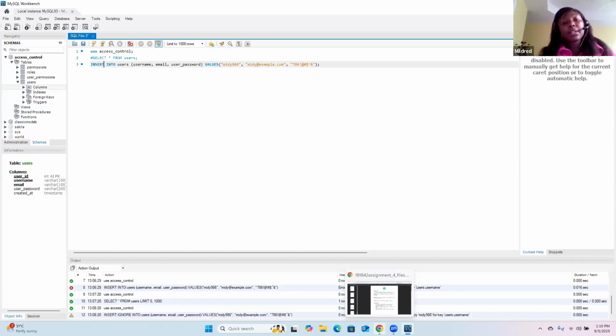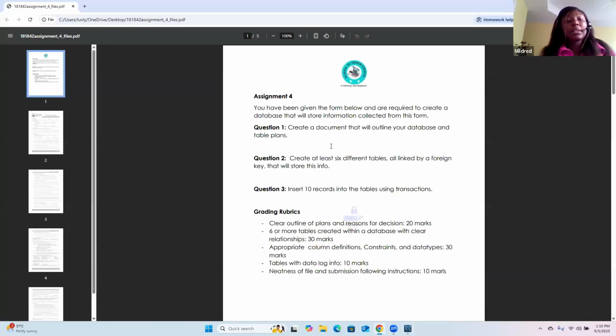So when you use a transaction, it keeps to all of the ACID properties. All of the operations that must succeed together or must fail together are wrapped within a transaction statement. And that is what I want you to do in assignment 4. Let's look at assignment 4, because it can get a little complex to think about.